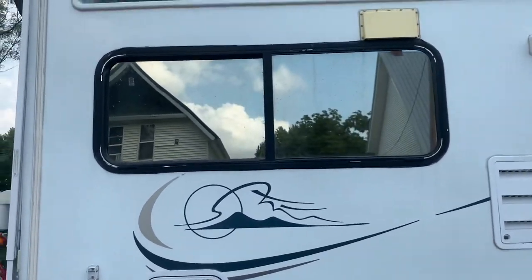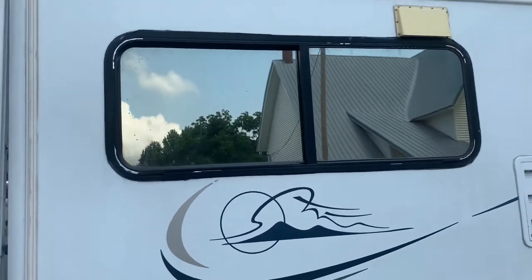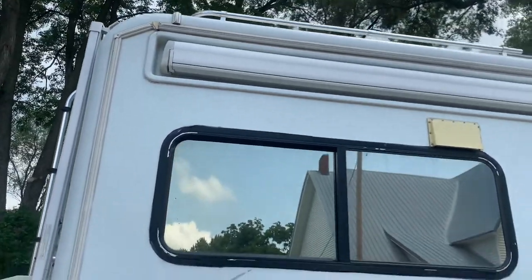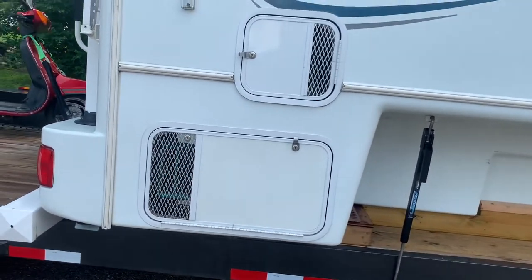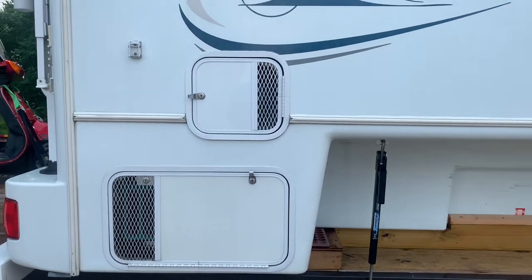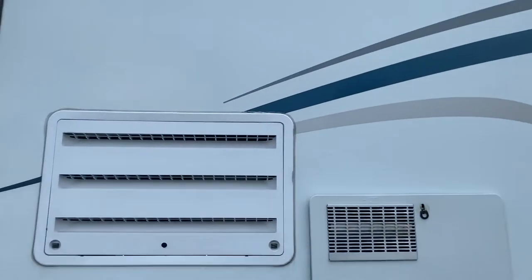Here's the other big window — flaking — and if you look from the inside you'll see what I'm talking about with the seals, those rubber seals getting sucked in. Here is the generator. I'll open those if you want later. I forgot I don't have the key in my hand. Generator, battery box, hot water heater, refrigerator.